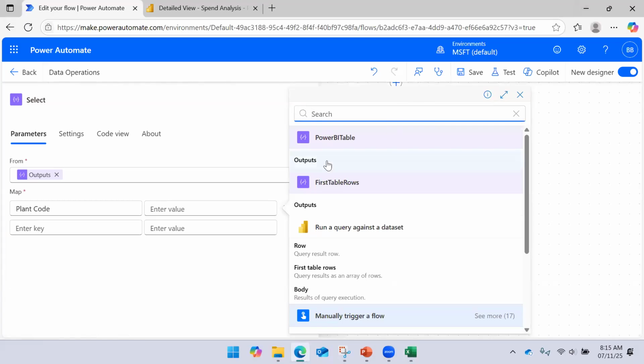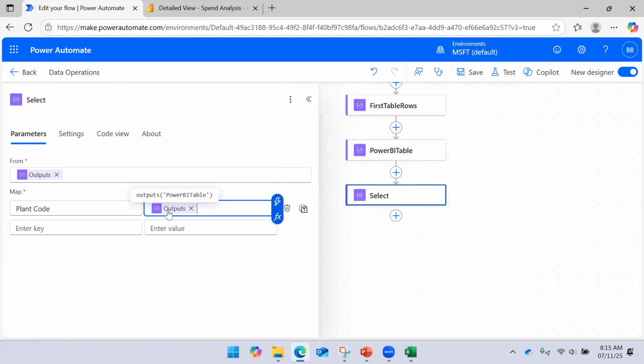Or we can say this output. Okay, so same one I will use, but this is going to hold the array of objects. I want to get the specific element.